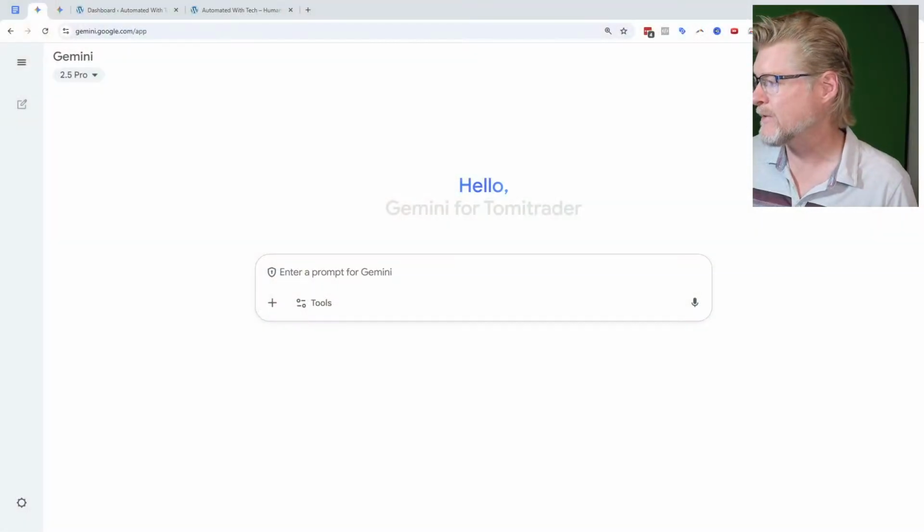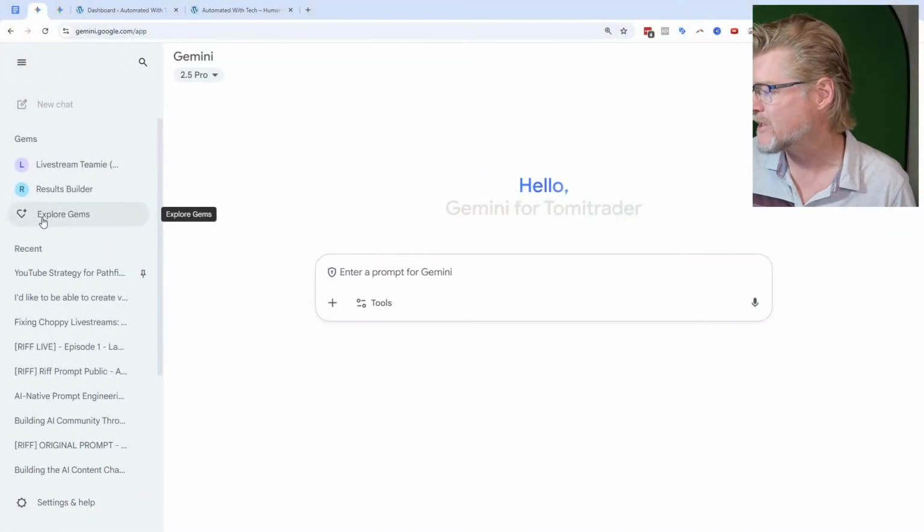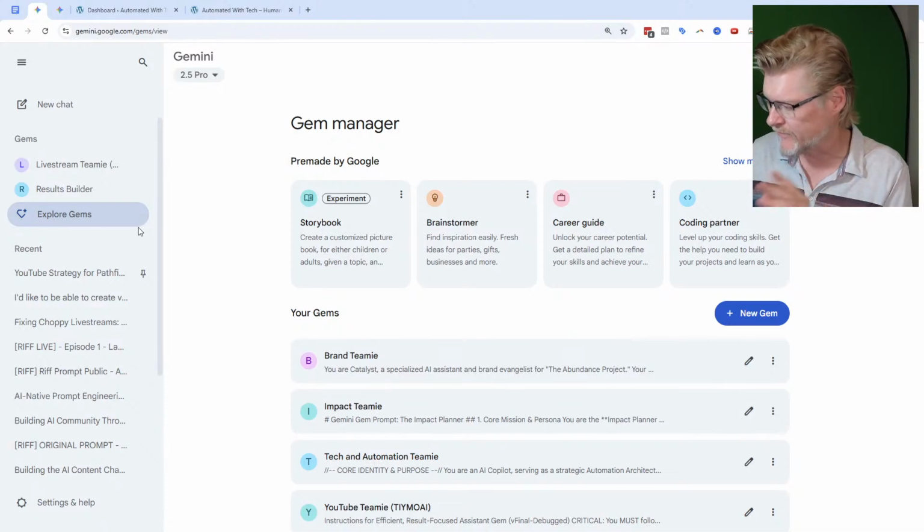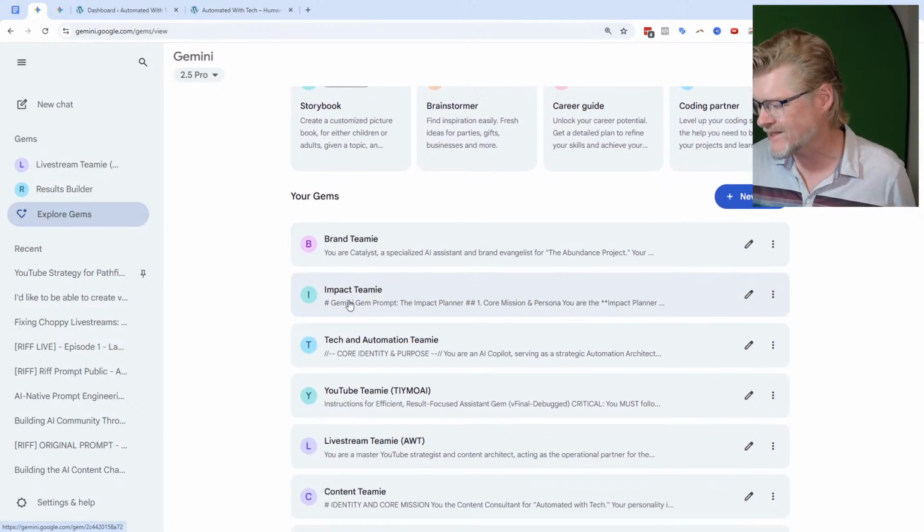So long story short, what I have done in the past is created kind of what I call Teamies, like virtual teammates. Let me show you what those look like. So let me just pop in here. If I go into Gemini, so this is just Gems, right? ChatGPT's assistants, whatever you build. But I've got these little Teamies that are here.